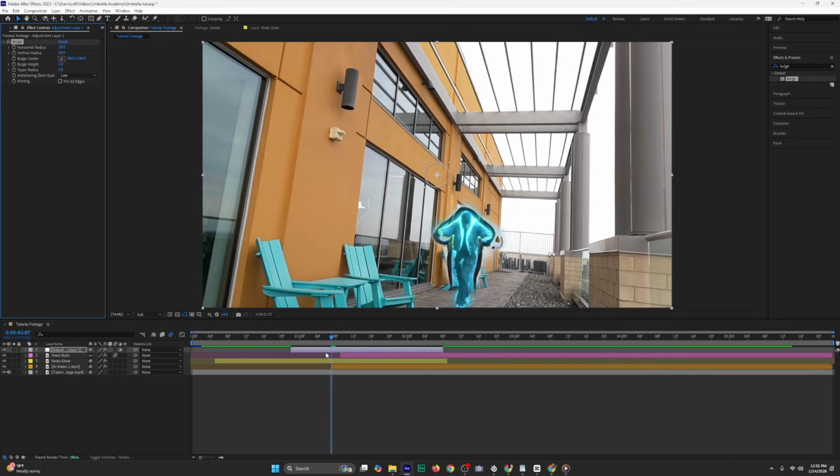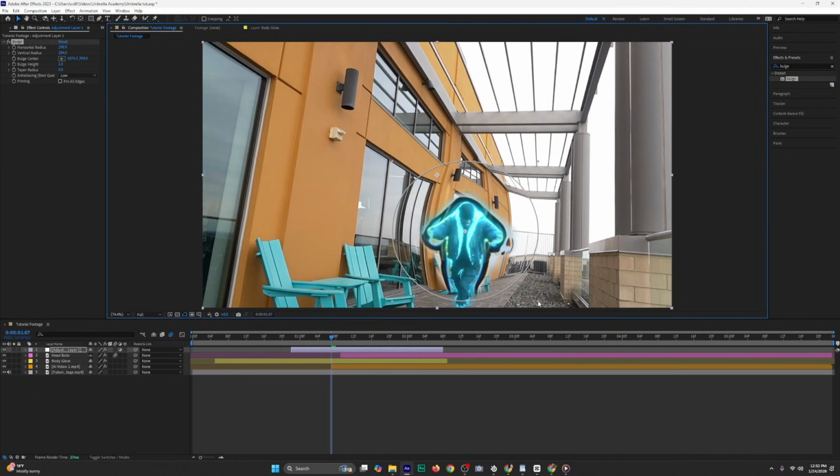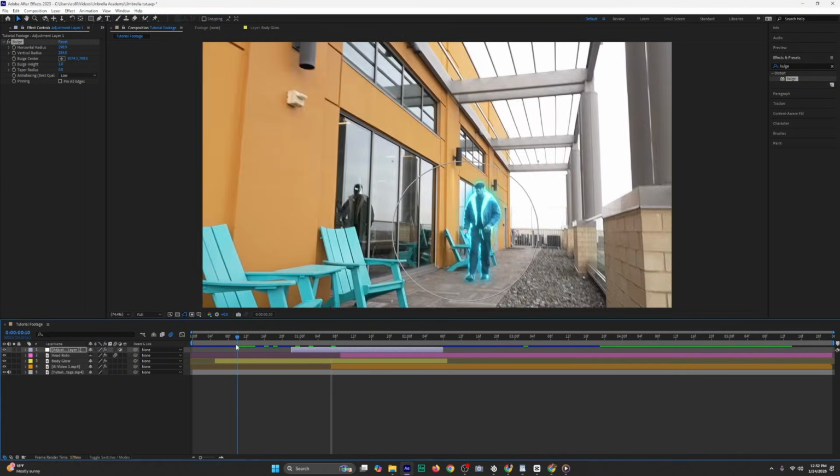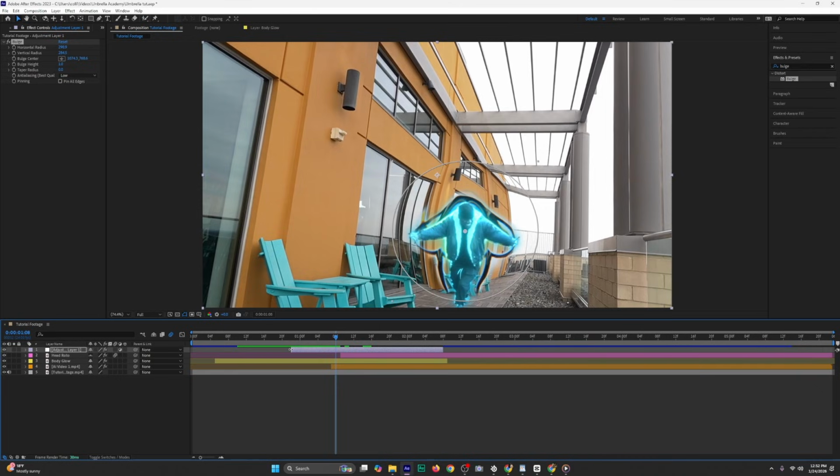Drag the bulge layer in here and offset it down here. And what I want you to do is increase the size of the bulge to something like this. So as our subject opens up like this, it should create this bulge look. So crop this out a bit, hit Control S to save.